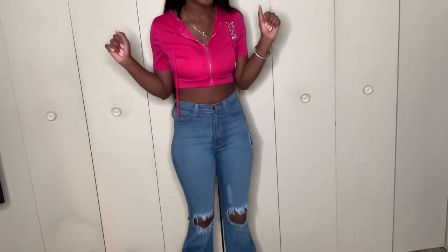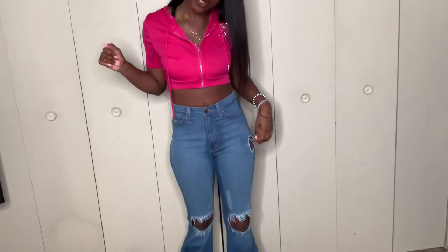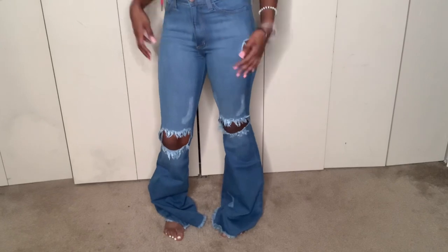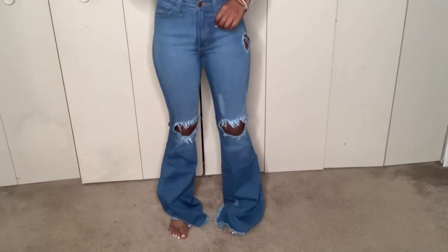Check out the butt — it gives me a little shaping. I am 5'3, not that tall, and these pants are long, so you may want to wear these with heels. I can see myself wearing these with some Dr. Martens in the winter time with a real cute leather jacket. This is what the bottoms look like — they're long because I'm not that tall, but they give my body such a nice shape. The quality is really nice too — Fashion Nova is doing a thing.